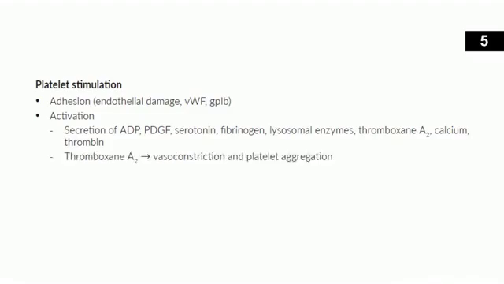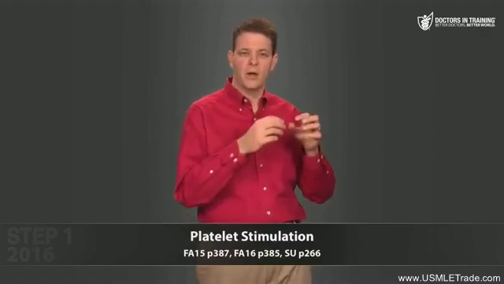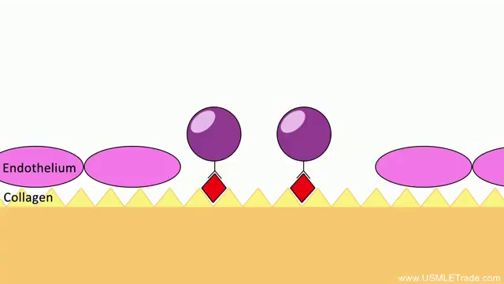And when the platelets release thromboxane A2, that leads to vasoconstriction and platelet aggregation. So thromboxane A2 comes from platelets, and it also induces further platelet aggregation. So besides forming the platelet plug, activated platelets also release a lot of things that are necessary components of the coagulation cascade, like fibrinogen and thrombin and calcium. So we had adhesion of platelets, then activation of platelets. Now we're ready to talk about aggregation of platelets.